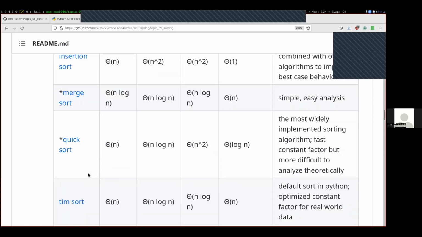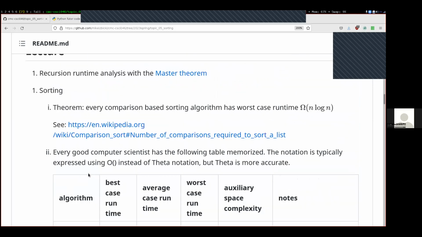There is a theorem inside of computer science. We're not going to cover this in detail, but it says that every comparison-based sorting algorithm, so every sorting algorithm that works in general for every possible thing that can be sorted, has a worst case runtime that is no better than n log n. You should think of the omega over here as a lower bound.